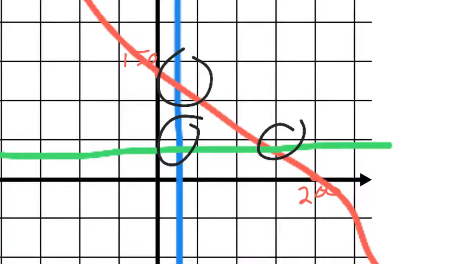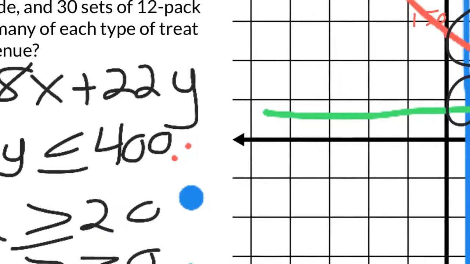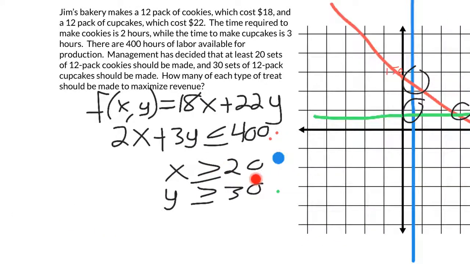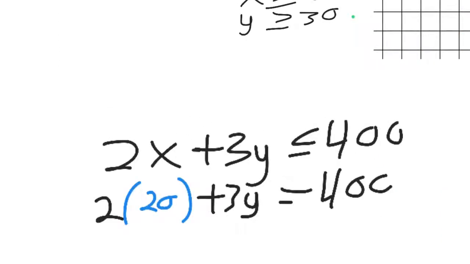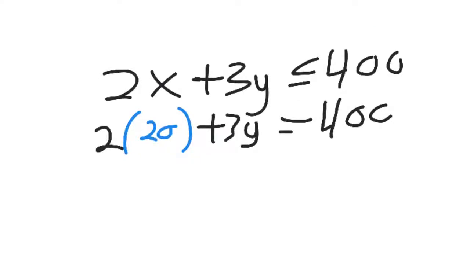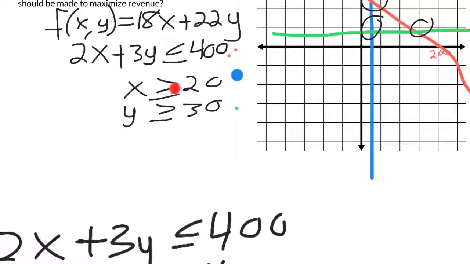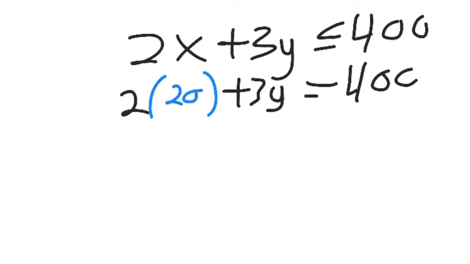So to find out exactly what the vertices are, you're trying to find out where the red line intersects the blue line. And the blue line represents the equation x equals 20. So if you plug x equals 20 into the red equation, that will tell you where they intersect. And I converted it to an equation, because the equation of the line is where 2x plus 3y equals 400. So we're trying to find out where they intersect. So I plugged in 20 in for x because that is the equation of the blue line, where x equals 20. And now we can solve that like a normal equation.